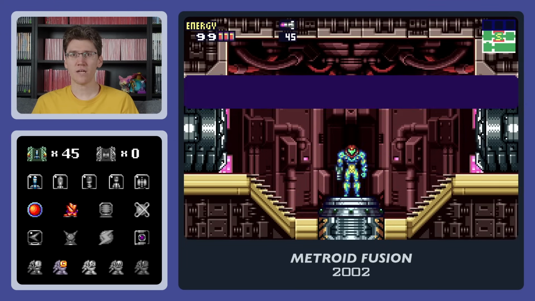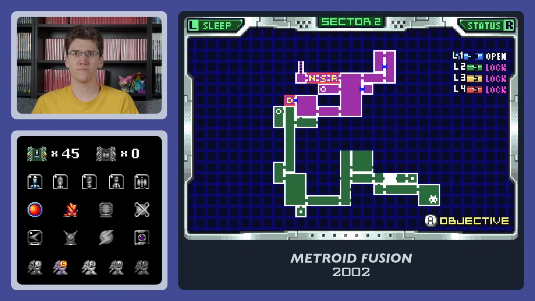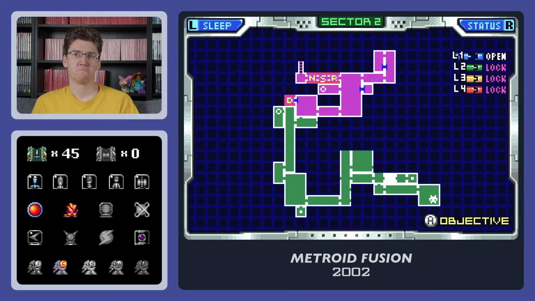Done. Three episodes in, and we have quite a bit of stuff. We've done a pretty good job of exploring Sector 2. There are doors open that weren't open before. When we look at our status, we have Morph Ball and High Jump and Charge Beam. Still have a ways to go in collecting things, but it's going pretty well so far. I think so.